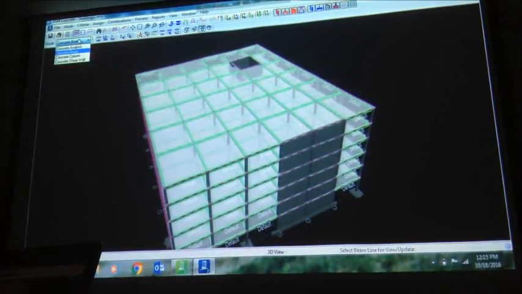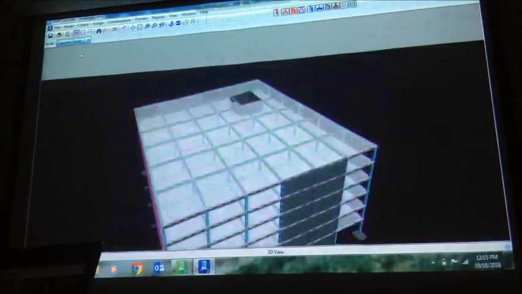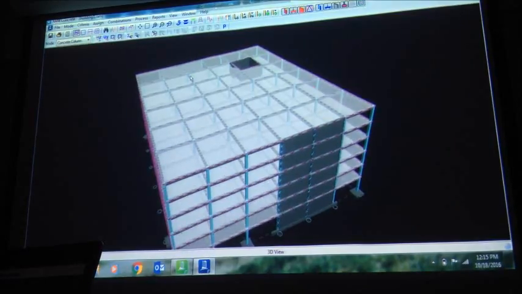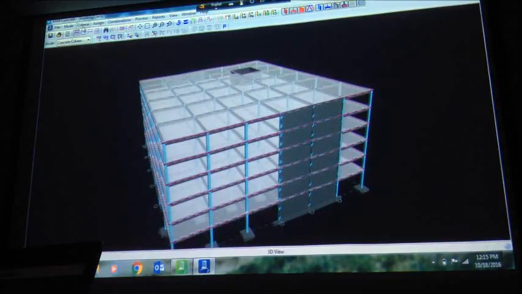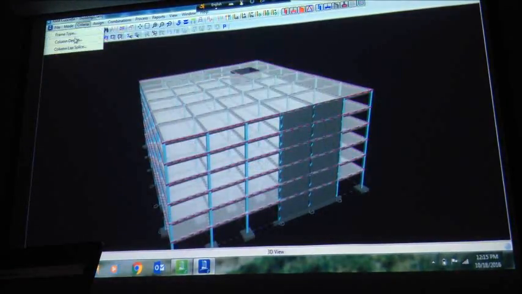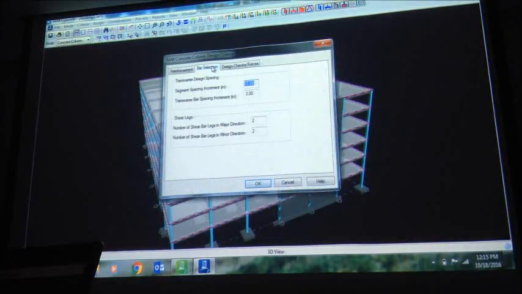Okay, let's do the column designs now quickly. And if we have another 10 minutes, I can show you that for all of it. For the column designs, okay, criteria, frame type, I'll use the same criteria. Column designs, bar selection, you can check that out.